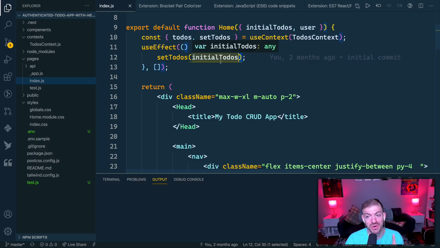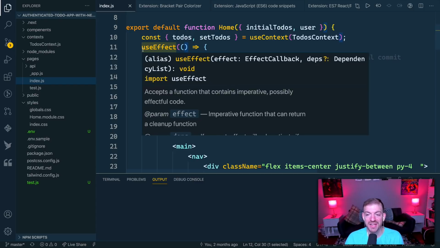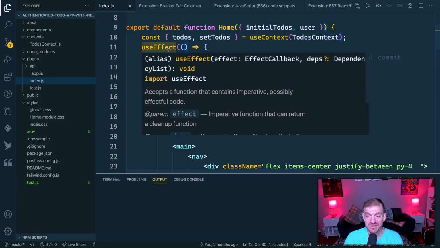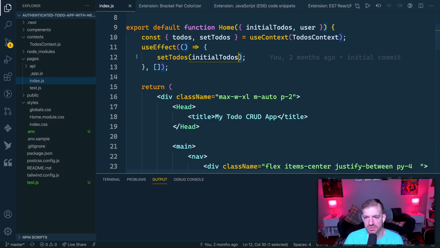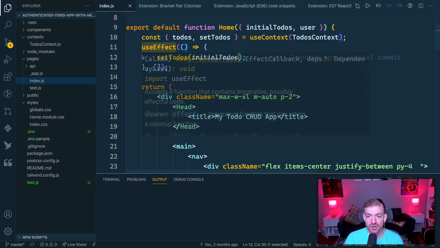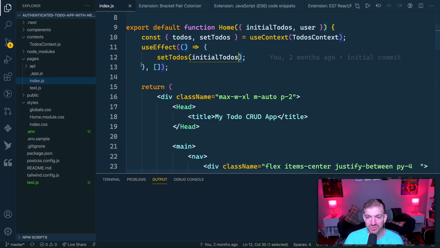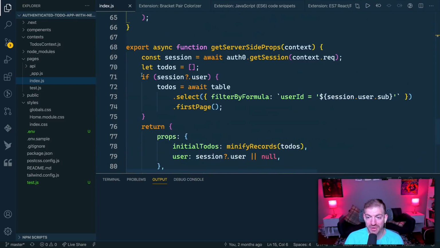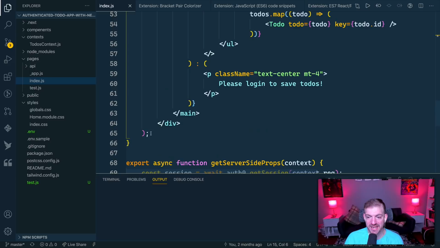Now, I do want to highlight one tiny feature inside of VS Code as well. They have these little thin lines here that show basically the indentation for your code, hopefully you can see it because they're really thin. So you can see this useEffect. It's just a function if you're not familiar with JavaScript, but you can tell by this faint line over here that it basically ends on this line. And you can see my return statement up here will go all the way down. See how long that line is? It spans all the way down to here.